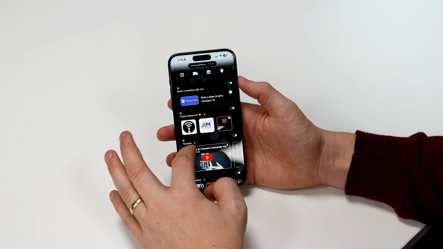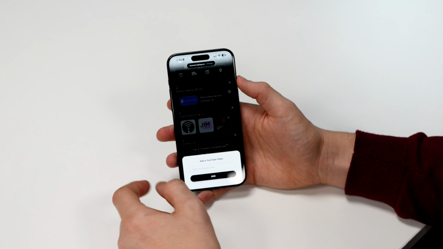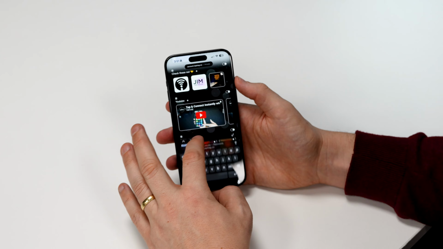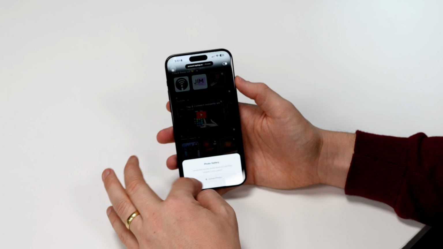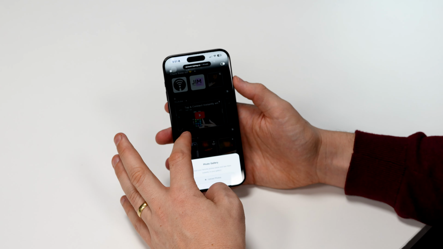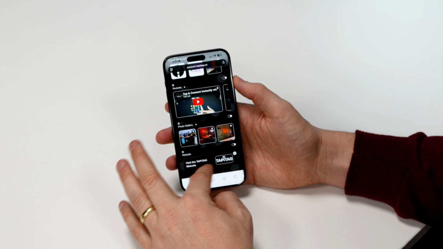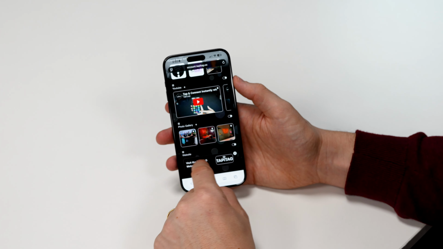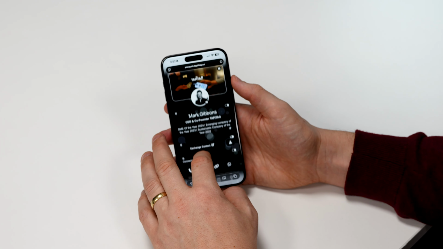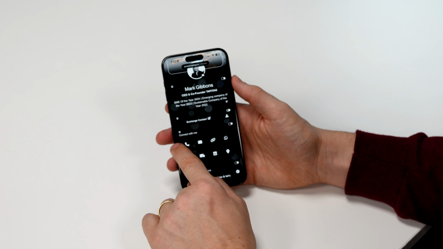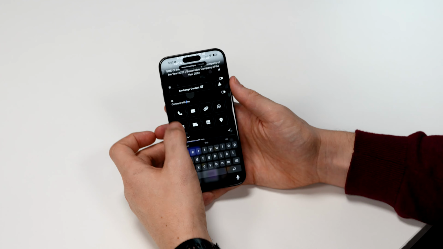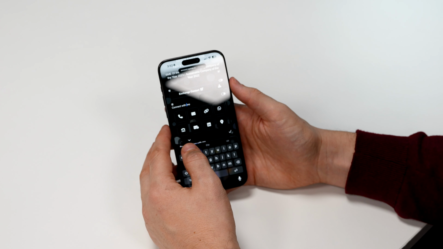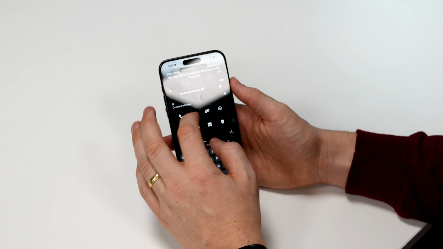YouTube videos, same thing. If you want to go and add a YouTube video to your profile, just get the link, pop it in, click add. Photo gallery, all you've got to do is click the plus button, upload your photos, and they'll be added into your photo gallery then too. And then with your website, you can customize the artwork that goes in there and the text. Everything on the profile is customizable. So as an example, if you want to rename Connect With Me, just type in. You can change it to whatever you want. Just tap the text and you're able to go in, update the text.